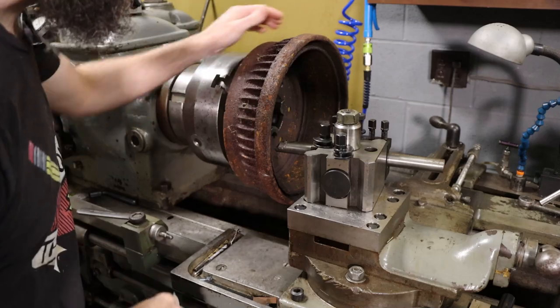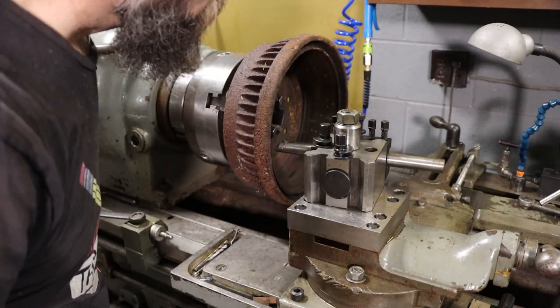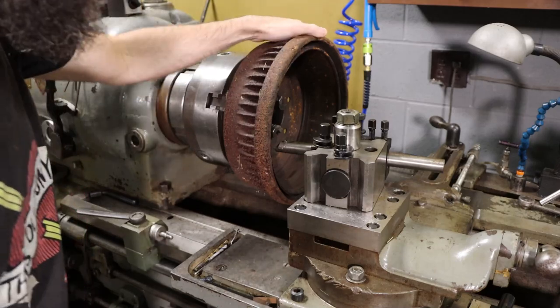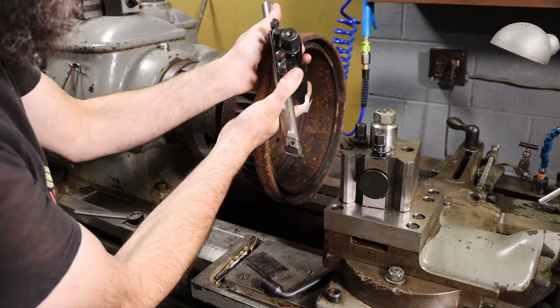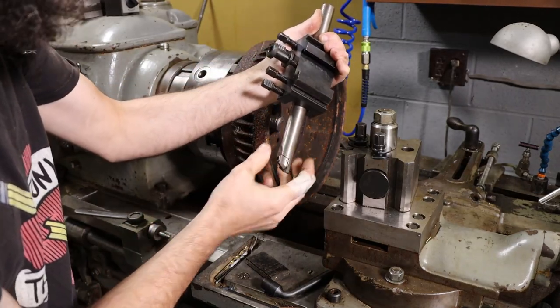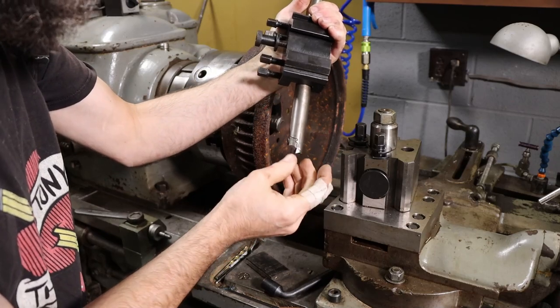But I have done this before successfully. So let's dress this thing up and see if we can't get it all clean, ready to use again. So there's a look at the tool that we're going to use. Just a pretty heavy 3/4 inch boring bar. And these are carbide triangular inserts that go in here.